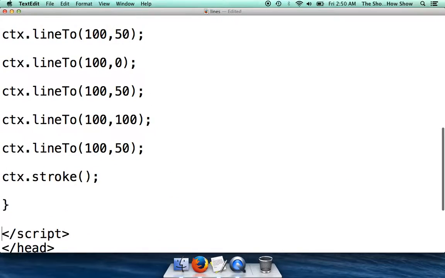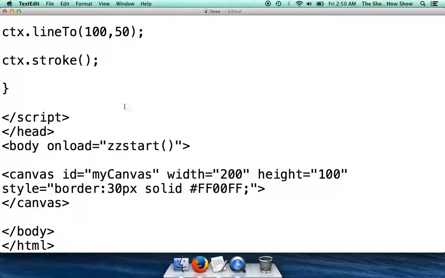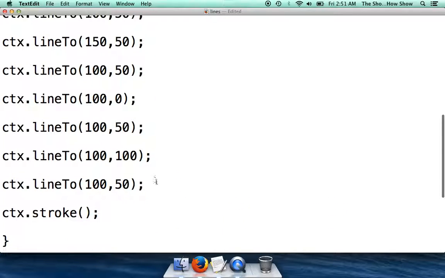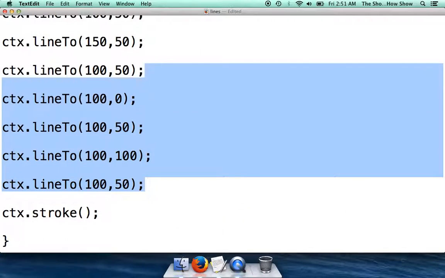So first thing I'm going to do here is go down to this canvas tag, and we're going to change the width and the height to 600 because honestly 200 and 100 is not a very good way to play a game. So let's make the border 15 so it isn't crazy, although it'll still be really bright colors, so that might be a bit annoying and awkward.